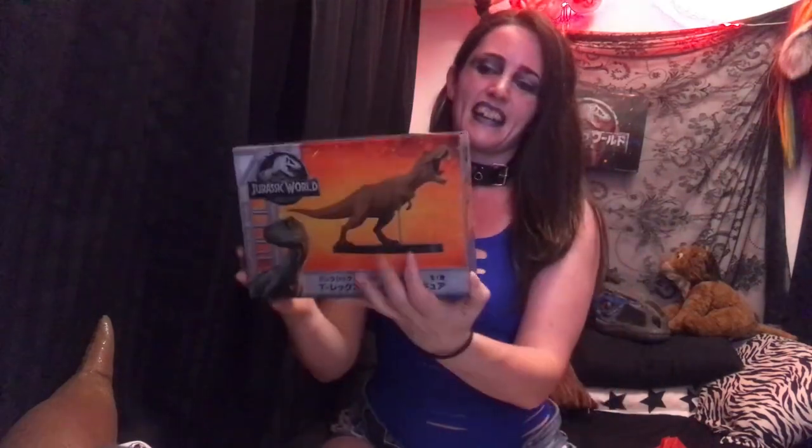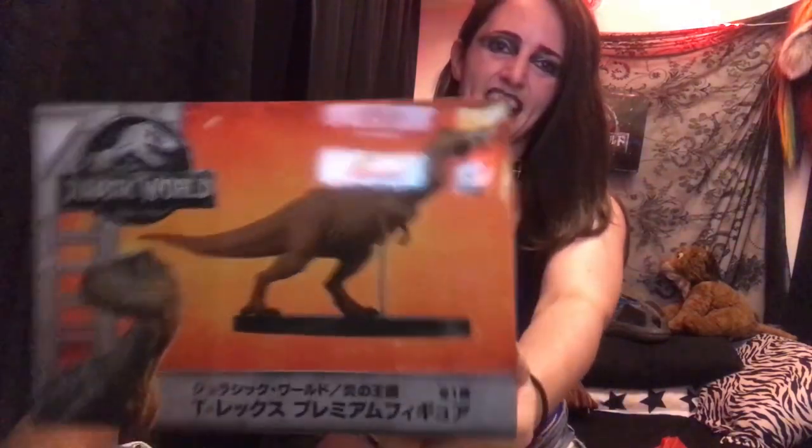And the beautiful thing is, this isn't the only model I got. This is a Sega crane catcher bag. Went to a UFO catcher, and I was lucky enough to get a larger figurine and managed to get it for under 3,000 yen. So I managed to win her. I thought it was gonna be way more difficult. Hallelujah! The dinosaur gods shine upon me.